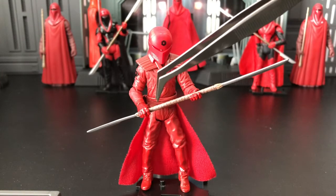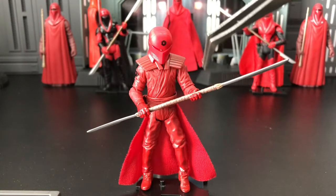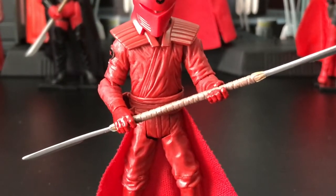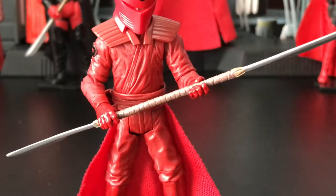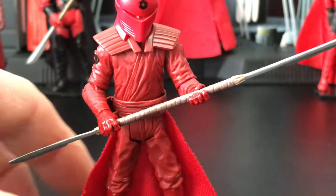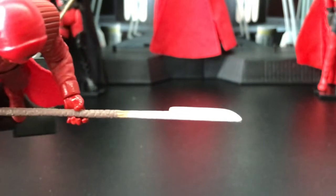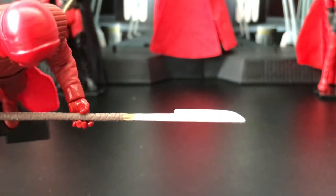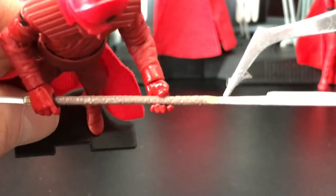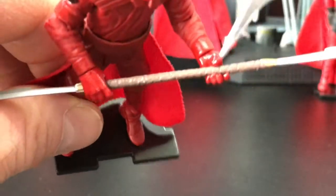You can see there that he's got what appears to be a leather-type color tone to his training weapon — his dual-bladed staff here. I like the fact that he also has a different tone for the blades themselves. Nice little touch there. So we can see here the silver, then we've got a little gold or copper or brass color, then we have the brown leather look.